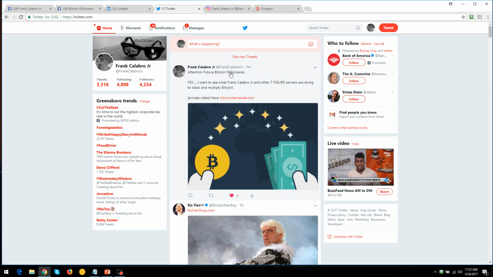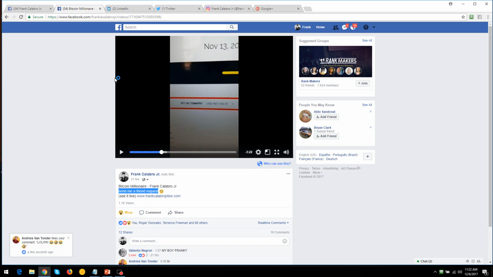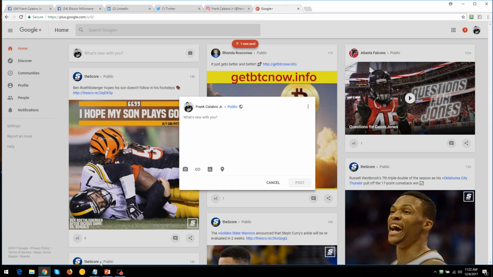If you want to put tags or not, you can put tags in Facebook if you want, but I think it looks too cluttered. I think it looks too messy. It doesn't look that clean. So I don't do it a lot. I do it sometimes though. Let's go back over to our notes.